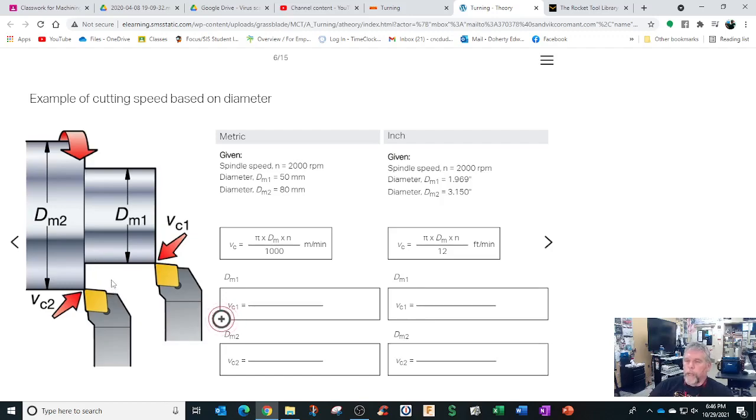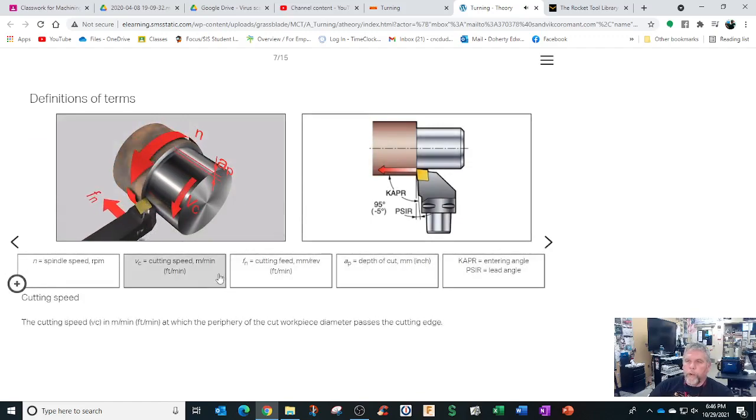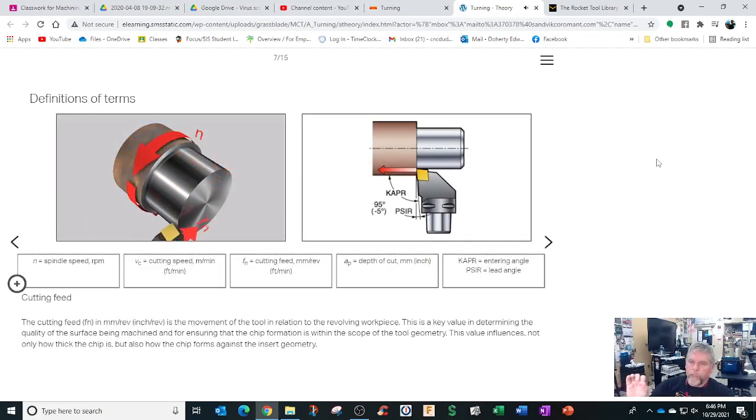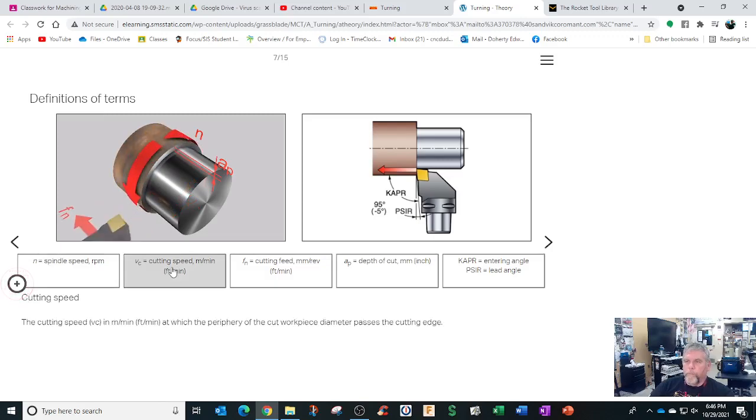But in a CNC lathe, you want to run it in that constant speed mode. When you're in your CAD/CAM system, there's a selection for that. Make sure that is always active, except on the drills, taps, threading, things like that. All right, so you got RPM. We're going to run in feet per minute or meters per minute.